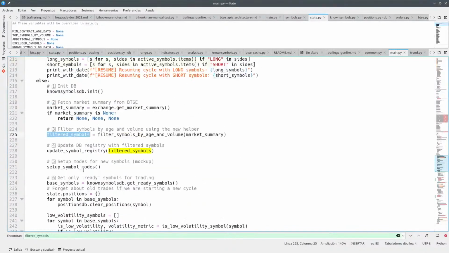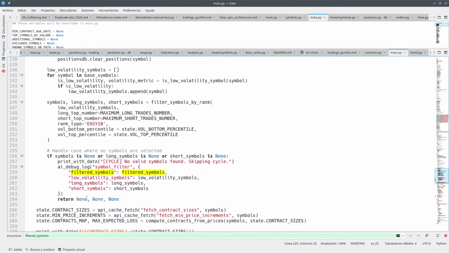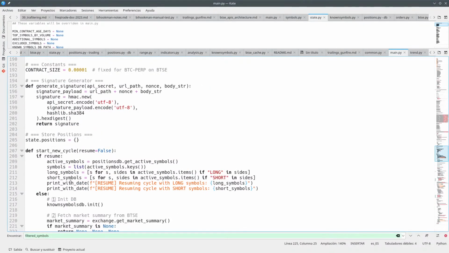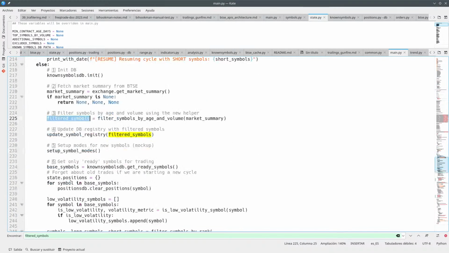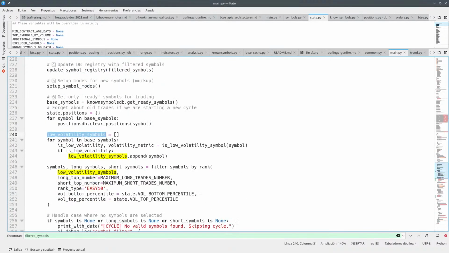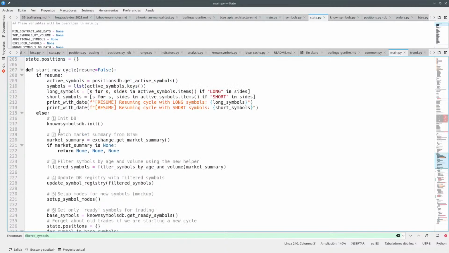And why the hell do we have low volatility symbols? Low volatility symbols? Okay, this makes sense, I guess. If you resume the low volatility symbols, it's interesting how when you resume there are some variables that we are not using at all.